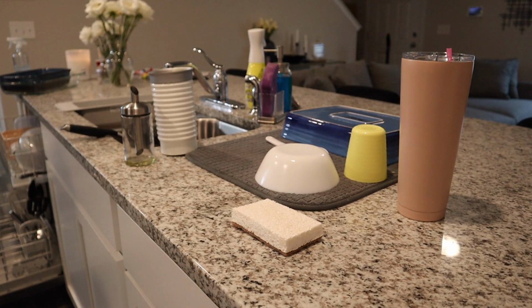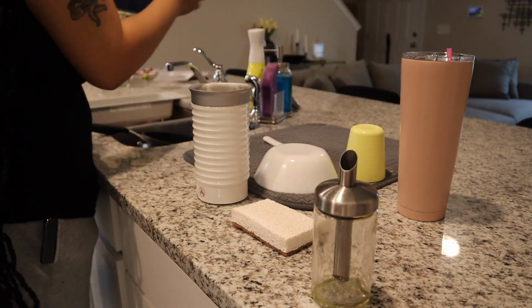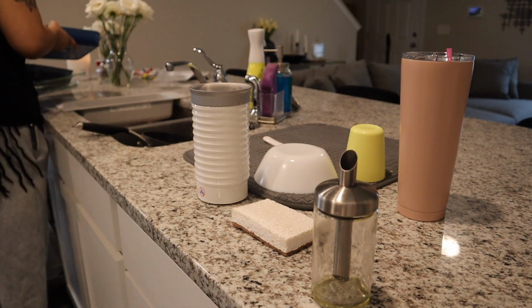As you can see, I have a ton of stuff on my countertops. I intentionally did not get a dish drying rack. Instead, I have this little mat that I use on my countertop, and that's so that I am intentional about putting up my dishes every night.